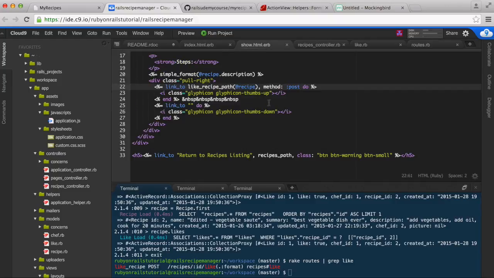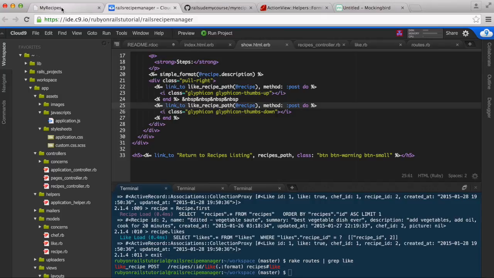You do that by saying comma, method: :post. We're going to do that down here also: like_recipe_path, and then method post. All right, and let's see what that does.